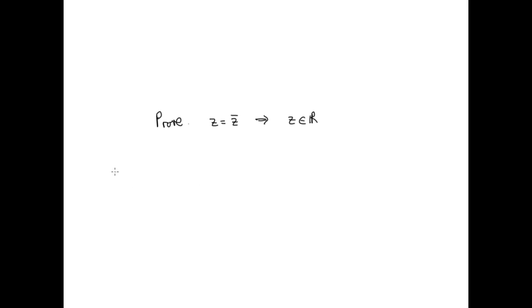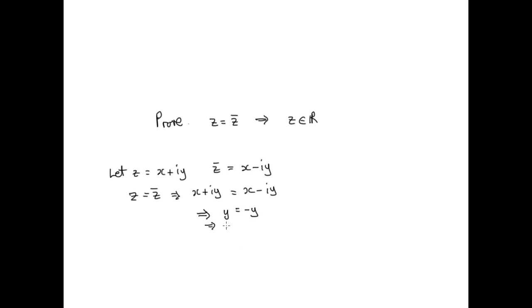Okay, let's tackle that. So we'll let Z be x plus iy. Its conjugate is x minus iy. We're told these are equal. So that means that x plus iy is the same as x minus iy. Now, two complex numbers being equal, the real parts must be equal, the two x's are equal, but it also implies their imaginary parts must be equal, so y must equal negative y. Now, they're real numbers. Let's add y to both sides. And the only possibility, twice a number is 0, the number must be 0. So we've ended up showing that z is of the form x. Imaginary part has disappeared. Imaginary part is 0.